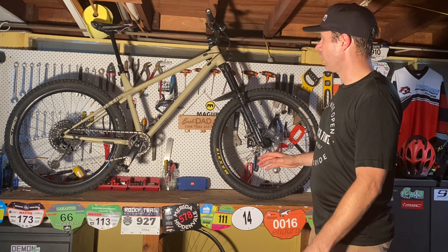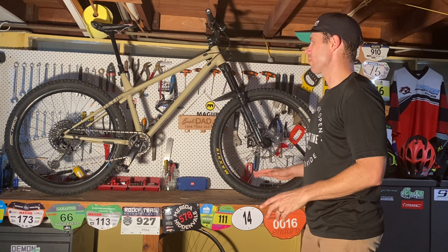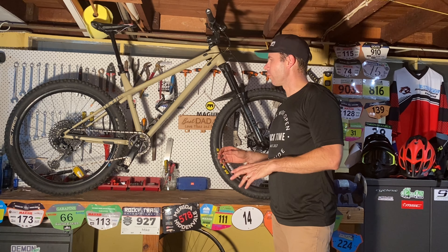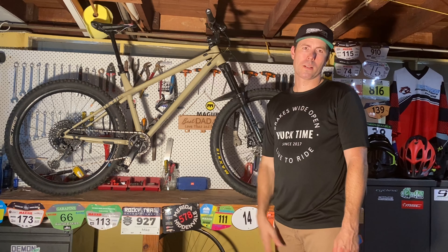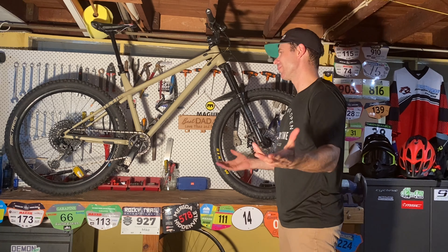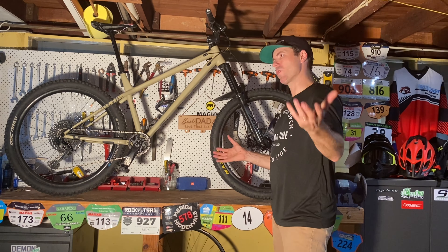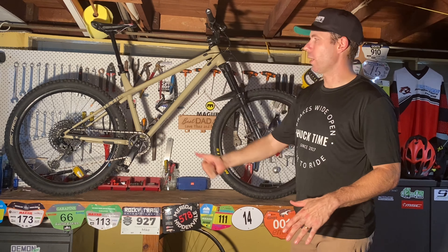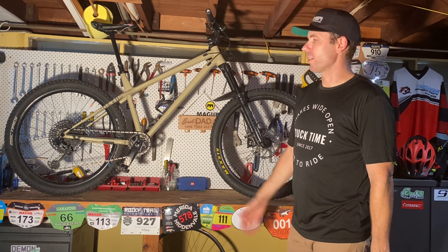I'm actually surprised at how fun this bike really is. As a trail bike it's amazing — I've got a few PBs on this that previously on my 27.5 full suspension I'd held, and then I took the hardtail out and smashed them. What does that say about suspension? I think it's more about outdated geometry — that's a 2017 bike on a 2014 mould, whereas this is a 2021 frame. The geometry is great, it's playful, it's fun, it's capable. We're going to head to a few downhill tracks soon on this thing once the weather clears up.